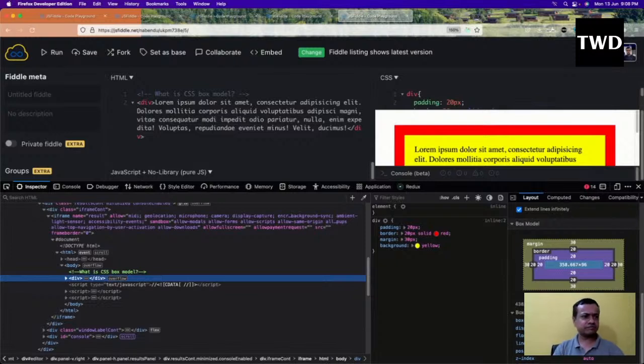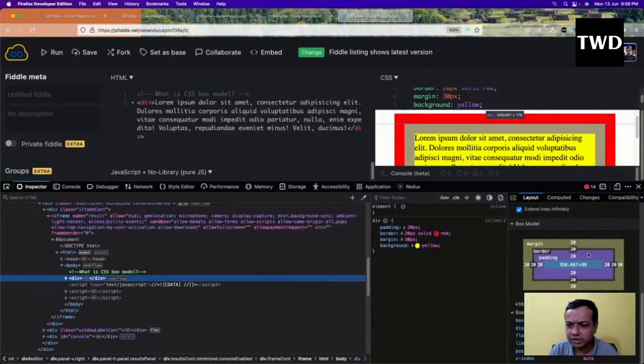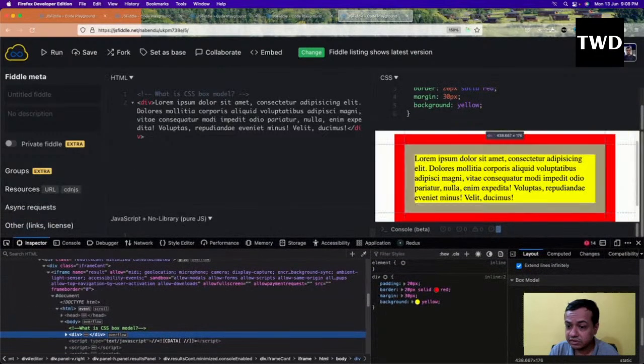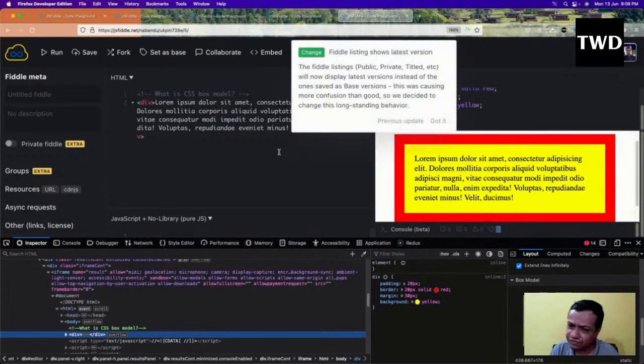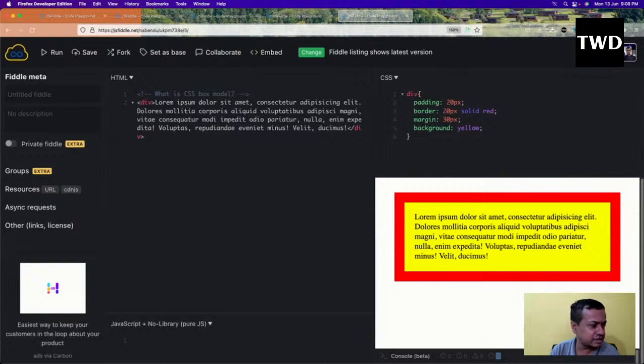In every browser, I'm using Firefox Developer Edition, but it will be there. So if you see here, the box model is there. It will show what the content is. If you hover your mouse over it, it will highlight the content. And after this, the padding is there. After this, the padding is 20 pixels all the way around. And then after that, the border is also 20 pixels all the way around. And then this is the margin, 30 pixels all the way around. So this is the box model. Every browser shows the box model. So that is there. This is the most important question in CSS. Okay, so that is there.